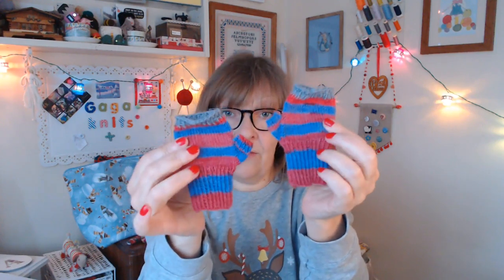This is Parrot, and it's Mariners again. They're 4-ply sock yarn. And this is Koala. I think it's Koala. And it's lovely and soft. And these matched up really easily, but I had a lot of trouble when I was knitting these, and the ball fell apart and got very knotty. And I know a friend of mine is using this yarn as well in a different colourway, and she's found that hers have gone all knotty as well. So it might be a little bit of a problem, maybe in a batch or how they wind them up, I'm not sure. But I'm really pleased with those.